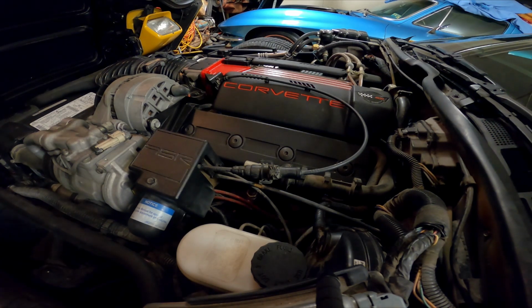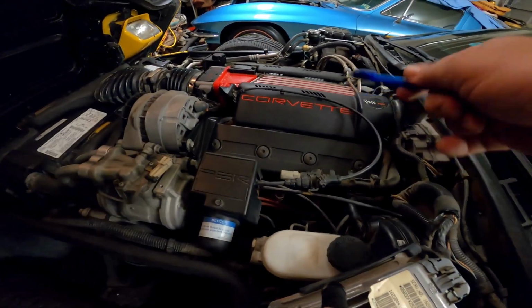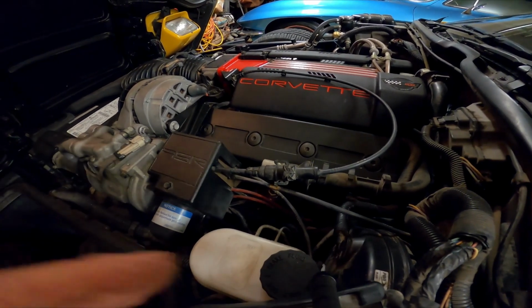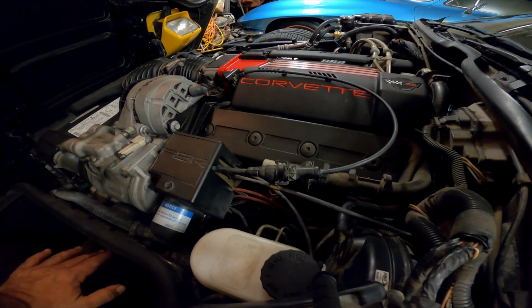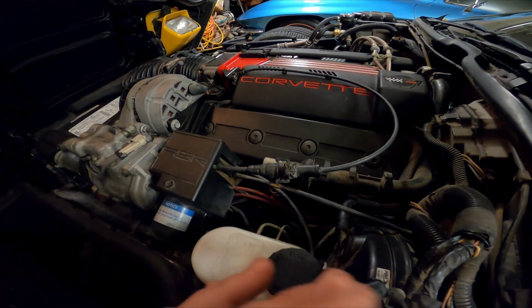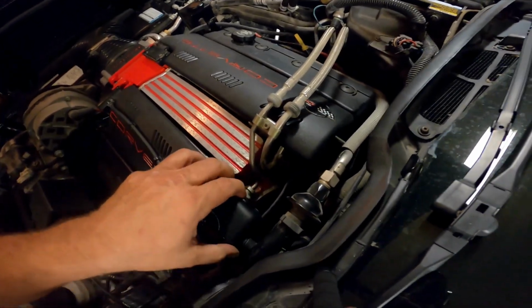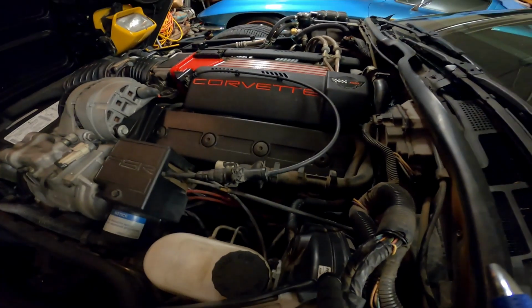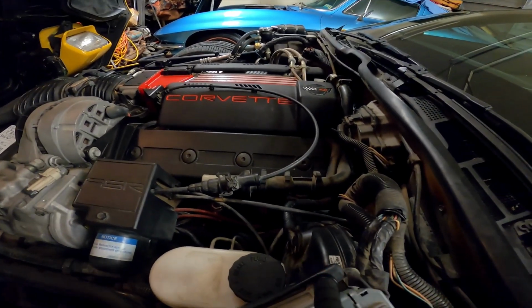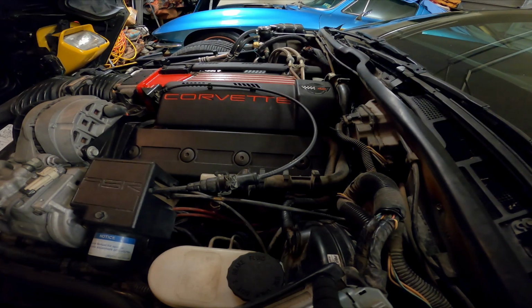You also got, I don't know if I can show it from here, but this motor also came from the factory with, honest to goodness, Crane, GM Crane 1.6 roller rockers with the adjustable nut and everything on them. So they're actually quite cool. The intake itself is even different. It's not just powder coated red, which it is, but it's also got an intake port design change. And if you look at it, one way to give the LT4s away is there's no EGR system on an LT4. They did away with the exhaust gas recirculation system. To top this all off with the more aggressive characteristics of the motor, you also got 28 pound-per-hour injectors. So all in all, this is a rather potent package, but if you don't know about the internals, you just look at it and think somebody powder coated the motor.